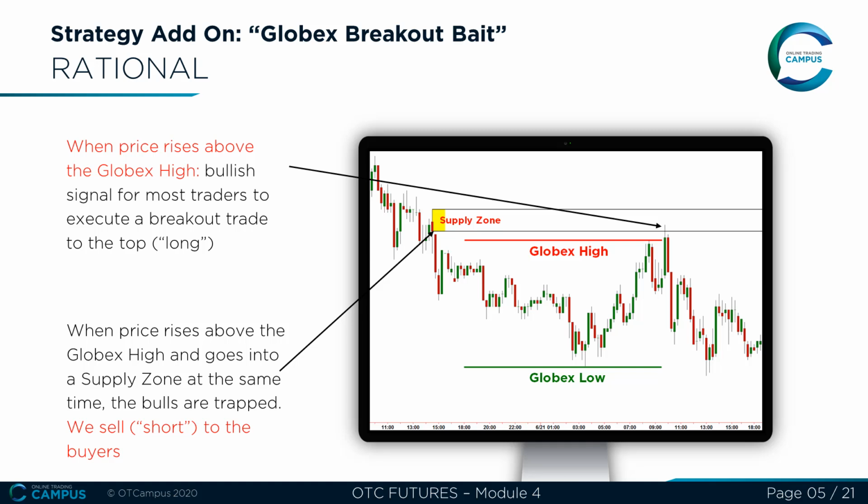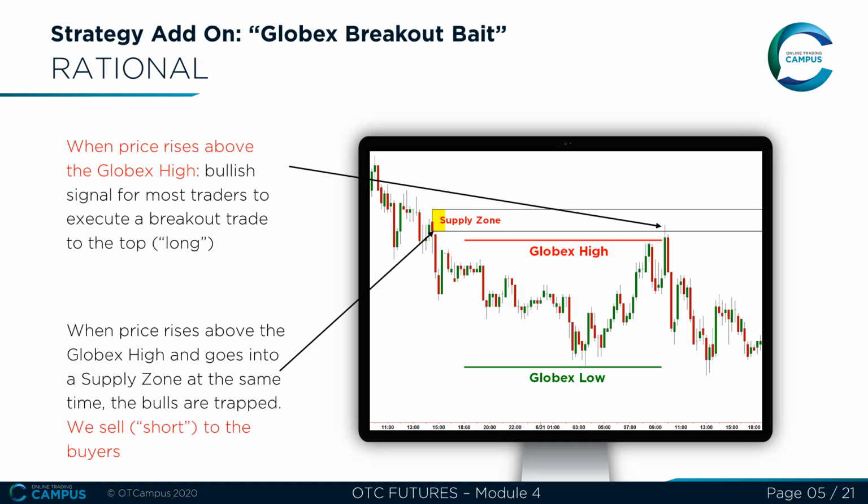Now, when price breaks above the GLOBEX high during the regular trading hours, so the market is opened, the regular trading session has begun, and it trades above the high of that GLOBEX price point, a lot of traders out there become bullish and they will either buy a breakout or get ready to buy a breakout. So they start buying above the GLOBEX high, in other words. Now, when traders buy above that GLOBEX high into a supply zone, that's what we want to see. The bull GLOBEX trap is set. And from there, we look to sell from those breakout buyers.